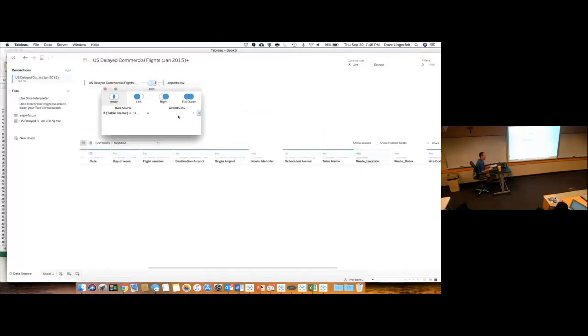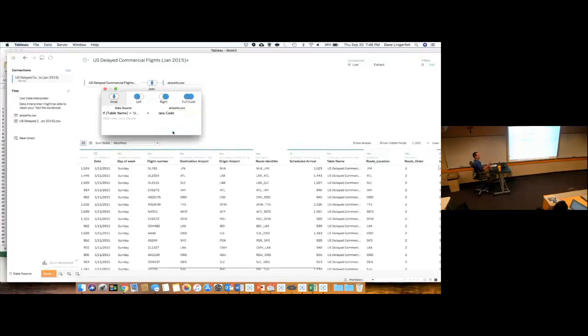For my airport CSV file, this is where I'm going to go to that IATA code. Okay? So what I'm doing is, again, I'm taking this statement and I'm saying, if it's got the 1, then I'm looking at the first 3 letters. If it's the 2, I'm looking at the last 3 letters. Okay? All right, so we're done here. Our join's good. Everybody's happy.